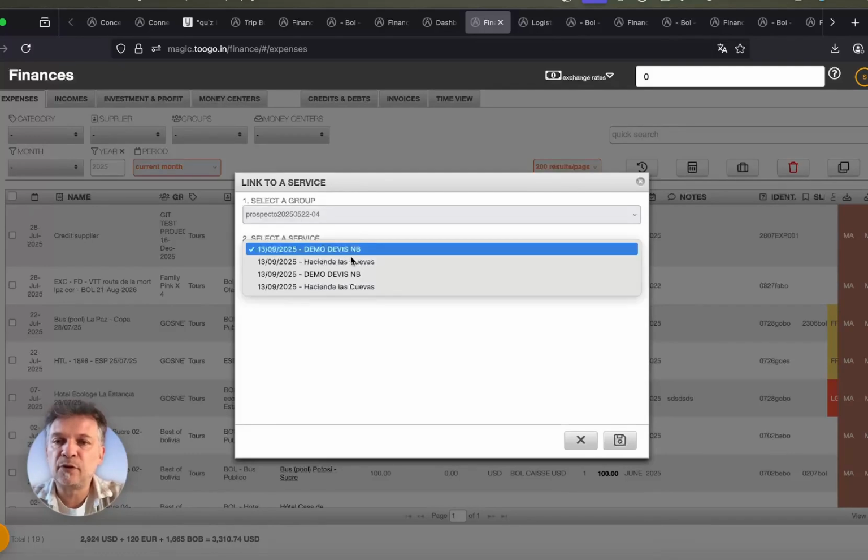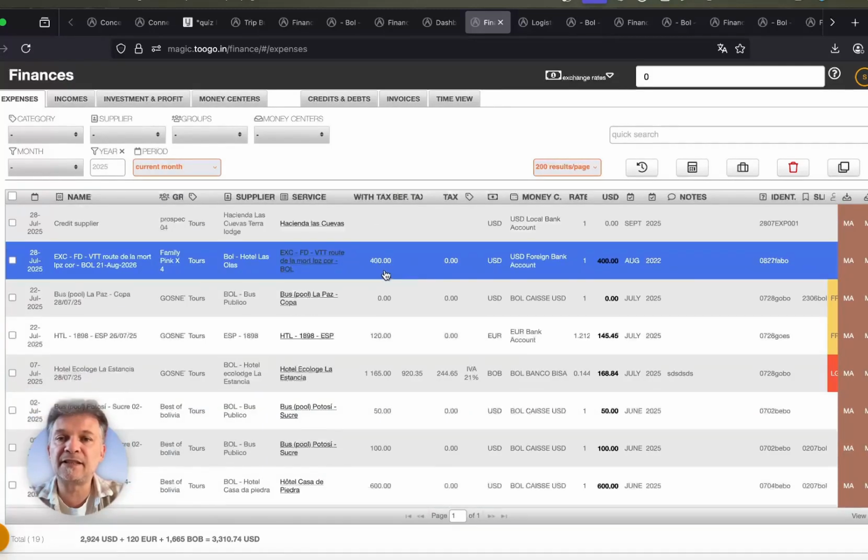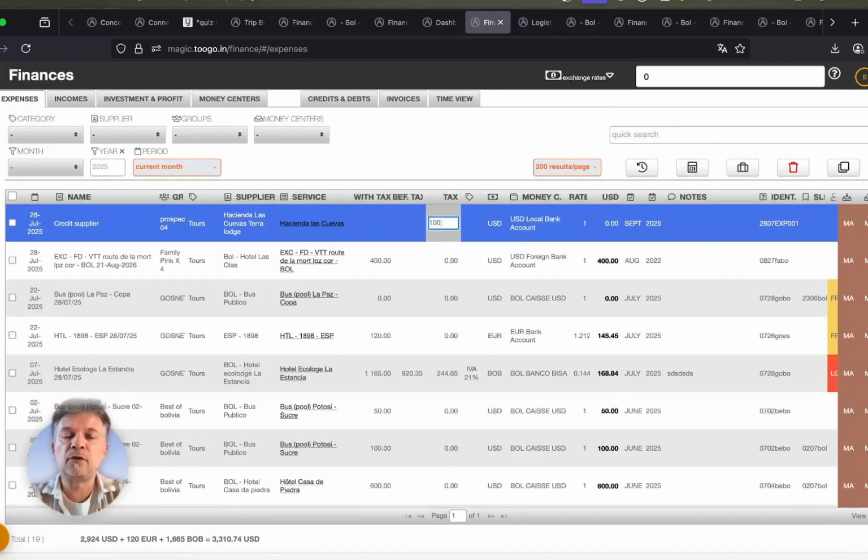All right, let's take this one, and I'll look for the corresponding service to specify that I'm assigning this credit precisely to that service by saying I'm using 100, and it would be in your best interest to select the base service to use the minus 100. That means you'll be rebalancing your margins to achieve the optimal result. This way you have the exact result for each margin. If it's a small credit, it doesn't have any impact. But if you want something very precise regarding your margins, so that the credit or debt doesn't slightly alter the result of your margin by group, you'll need to do this manually.